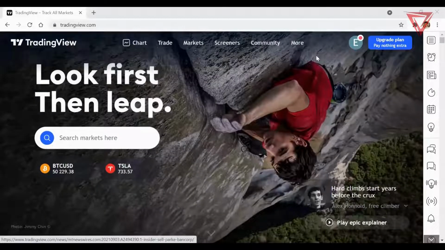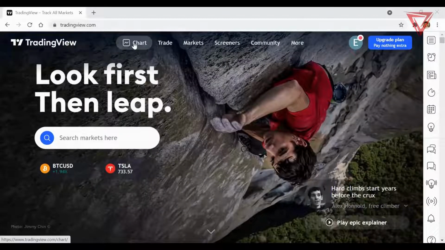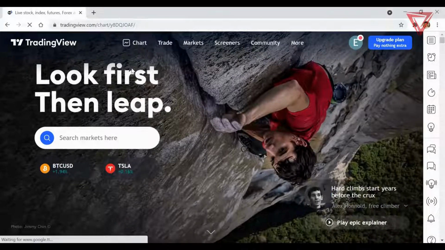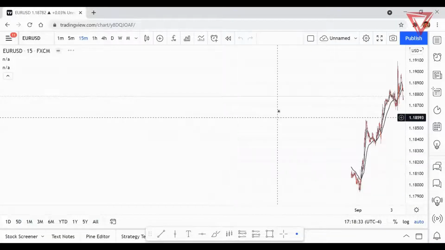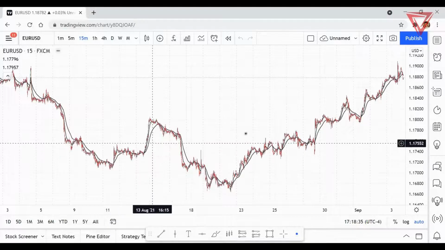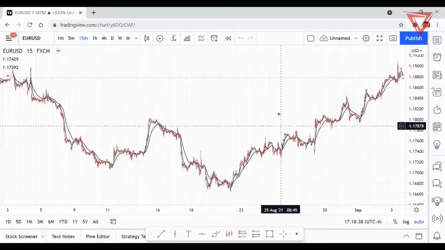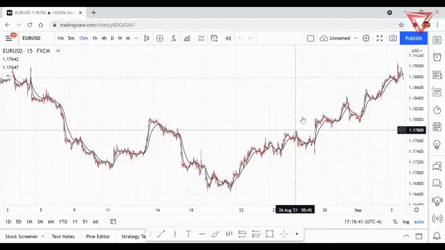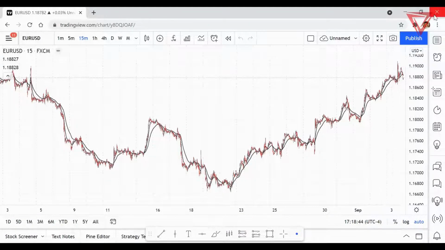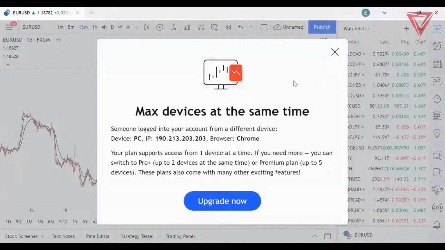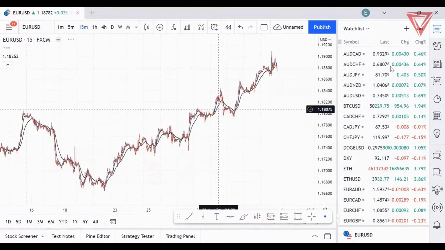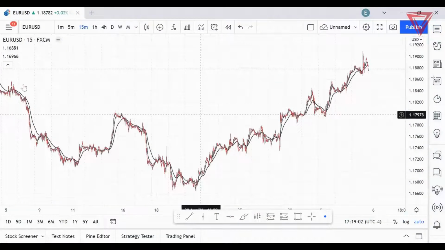but trust me, it's not, right? So you can come here, you can literally click on chart, and here you would see it. It should come up with an error message saying that I'm on another chart. Okay, so I guess it didn't come up. What I want to do, I'm going to actually show you it on the desktop application, right? So this, what you're seeing here, is literally going to be the exact same thing on the desktop application. So let me show you that very quickly now. Right, so we're going on the desktop application. All right, there we go. So this is the error message I was talking about, because sometimes, if you have multiple windows open, that's what's going to happen. But basically, it's the same thing.